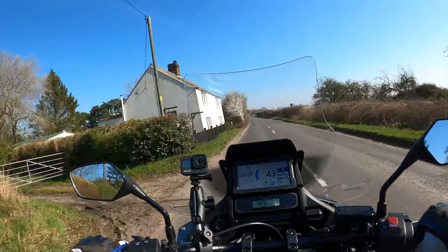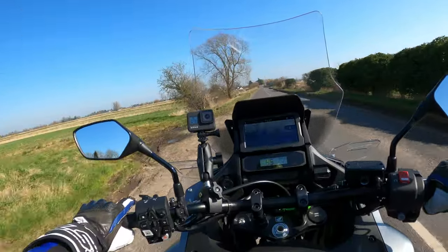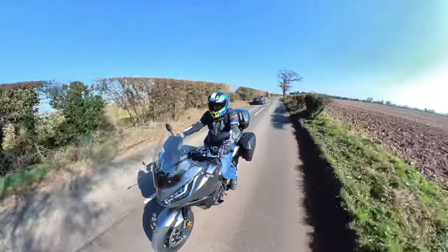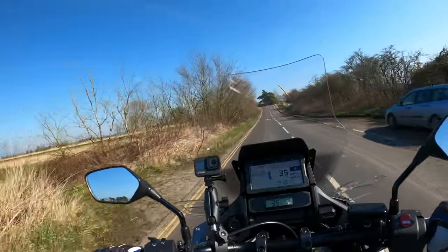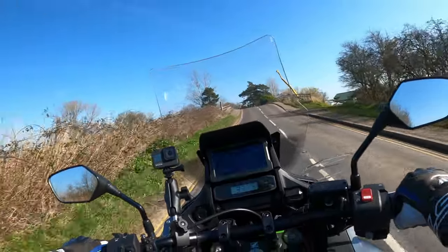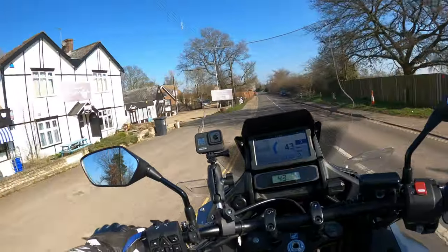You'd have no issues either about charging your devices. Like I say, you've got two power sockets there, you're kind of spoiled, although it is a tourer, so you'd expect that. Yeah, I think this display here looks a bit complicated. I'll try the horn now, actually. Nothing about, nothing behind. Standard, really, as far as horns go. Not going to win any awards for the horn, but there you go.